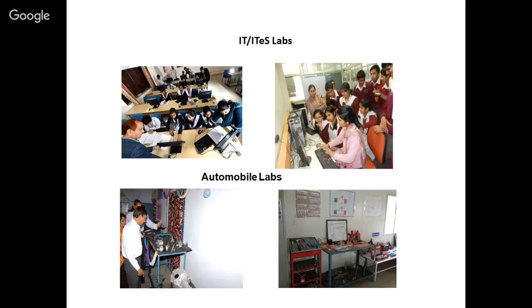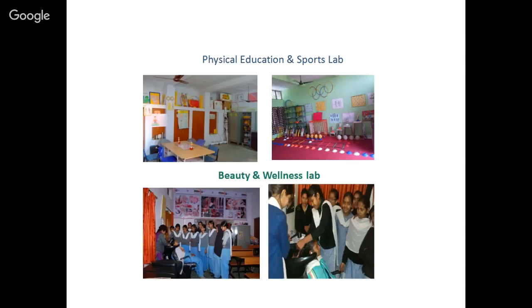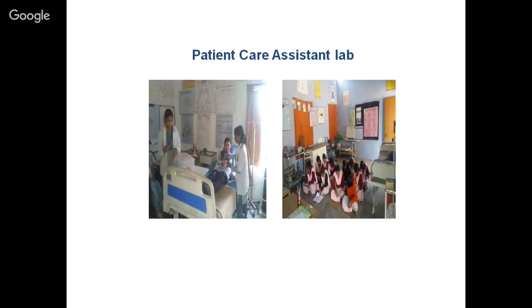Now, because we have come of age, the equipment lists are there, and the fine-tuning of the specifications has been done. Now we are going in for a rate contract so as to avoid the cumbersome process. If the things are on the rate list, then there won't be any difficulty in the procurement of the equipment. So these are the ICT labs, we have been using our IT lab. This is physical education and sports, and this is beauty and wellness.